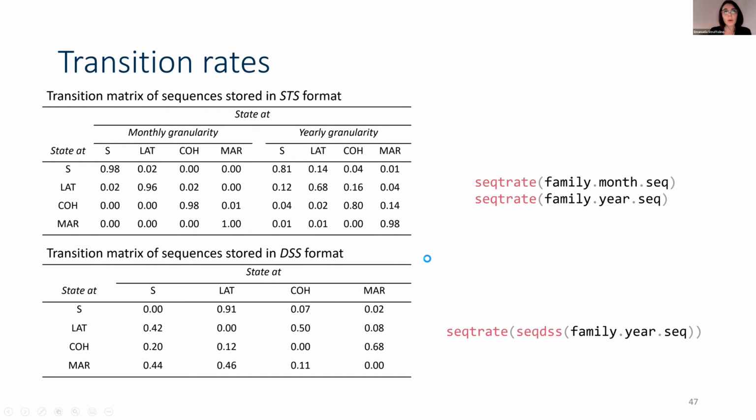But most importantly, it is probably what we can extract from looking at episodes. Not because time points are not interesting as such, but because looking at episodes instead of states gives us a bit more of a sense of what happens when moving from one state to the next. So here in the bottom part of the table, we can see that the likelihood to move from singleness to LAT is 0.42. And the likelihood to move from singleness to cohabitation is actually a bit smaller. Again, from this picture, we can start thinking about what the general process of family formation looks like in our sample.